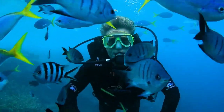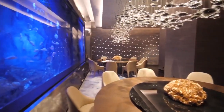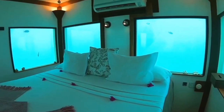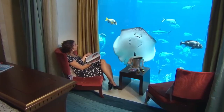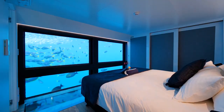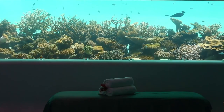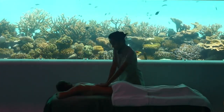Ever wanted to observe sea life as closely as possible? Are you a travel and tourism enthusiast? If yes, these underwater hotels might just be for you. These exquisite tourist destinations offer you an opportunity to savor the pleasures of life's unmatched experiences and enjoy the most diverse of activities one can only dream about. Today, we're going to look at some of the most lavish and luxury underwater hotels from all around the world.